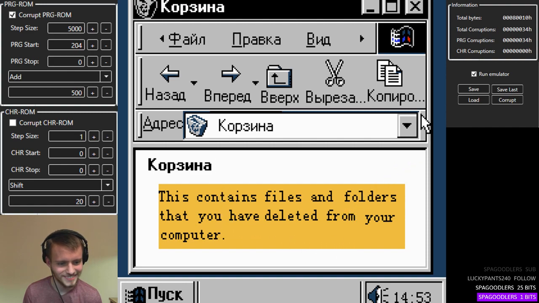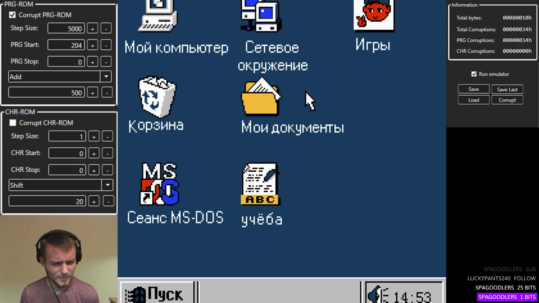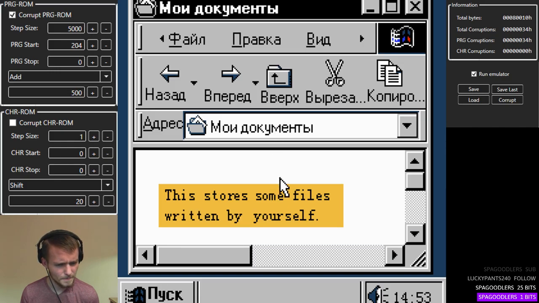Yes, it does. I think this is mostly like an educational tool, kind of like the Windows 98 bootleg version as well. However, this does have stuff on it, like Minesweeper and stuff like that. Other games. Poker, if you want to play poker. I don't know any poker at it. We have files, apparently. Oh, but there's no files in it. So you can scroll down. No.